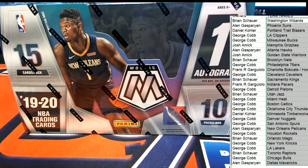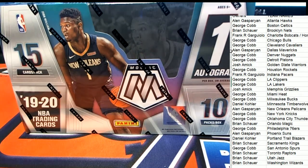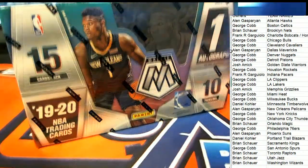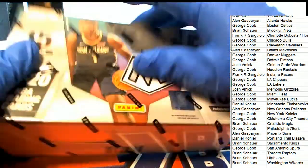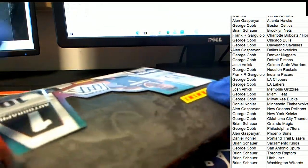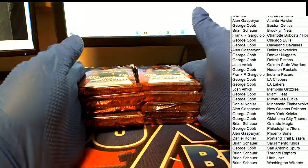I'm going to alphabetize the team list. It is true, it is a great product to be into. I think PJ Washington is just going to be a beast. I haven't seen him since the NBA's been back, though. I don't know what he's been doing. But I know before the big break, PJ was looking pretty strong. I'll pull up his numbers just to see how he's been doing.